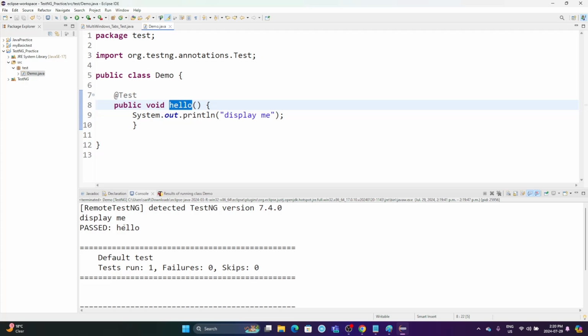So the hello method is passed, and it's giving you more of a breakdown report like total tests run. Tests run is 1, which is the hello method, no failures, no skips. So TestNG gives you a very concise report that tells you how many test cases have been run, how many failed, and anything on the console that is supposed to be displayed.